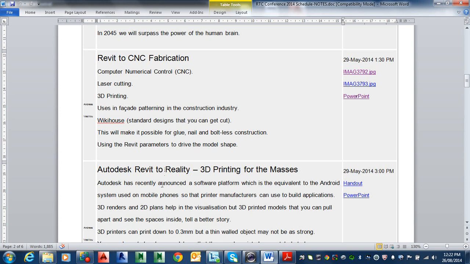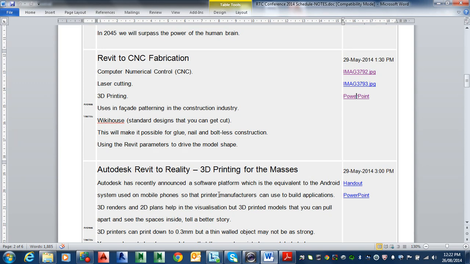And Autodesk Revit to Reality, 3D printing for the masses. It's another one I took. Autodesk has recently announced a software platform which is basically the equivalent to the Android system used on the mobile phone. So basically, it's about giving companies that make 3D printers the necessary software to write applications that take advantage of the Autodesk software.